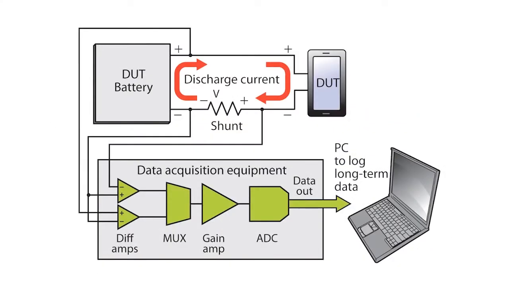This diagram shows a conventional setup for conducting a battery rundown test. In particular, high-speed digitization of the current is essential, as it provides many detailed insights. A 50 kilosample per second sampling rate is a good starting point for logging pulsed battery current drain signals of wireless devices. It is also a recommended rate for some mobile phone test standards.